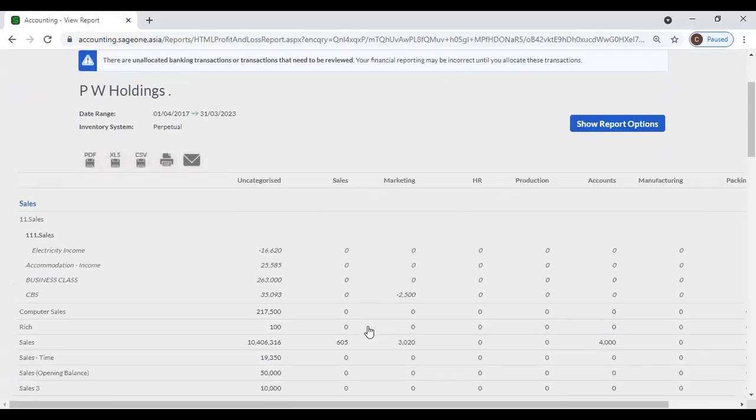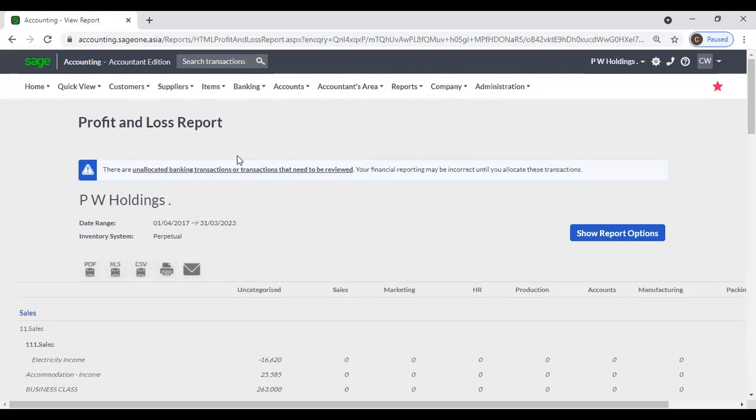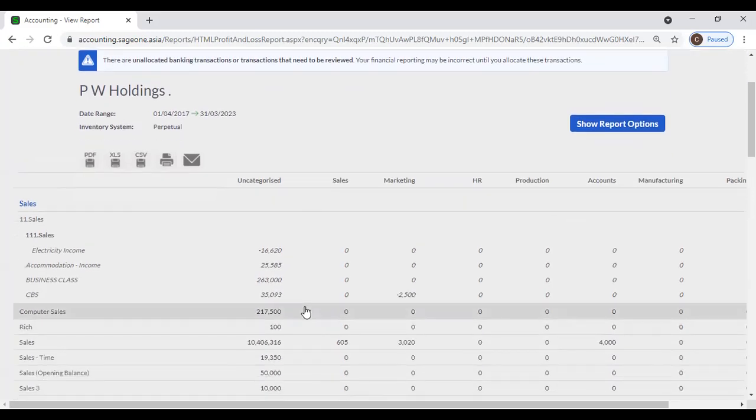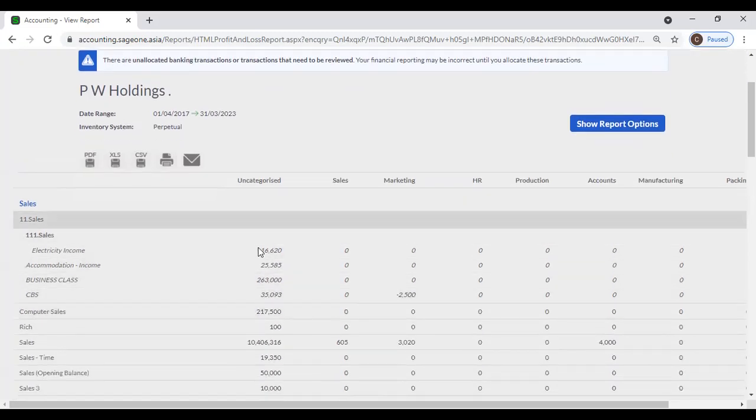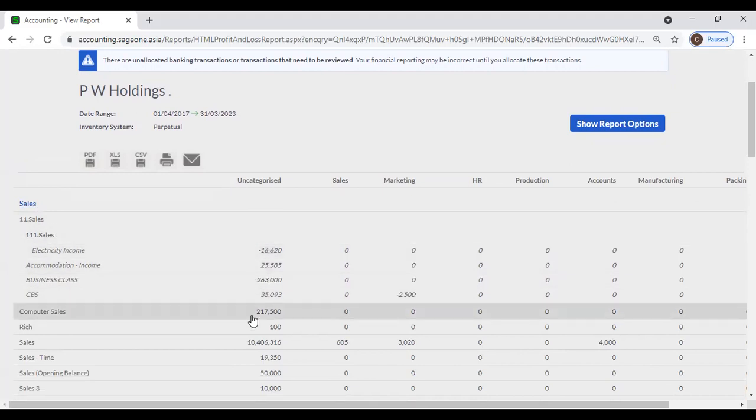And you can generate this profit and loss report based on your analysis code. And if you haven't allocated any transactions to this department, those values will display under the uncategorized column.